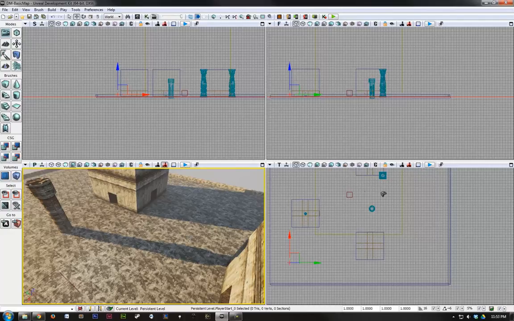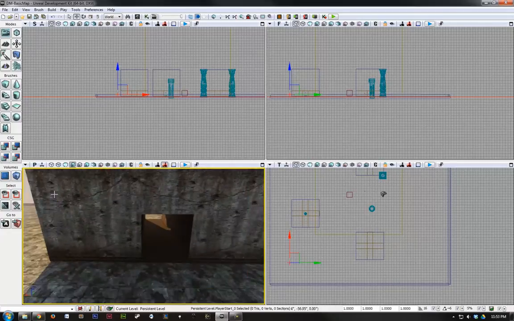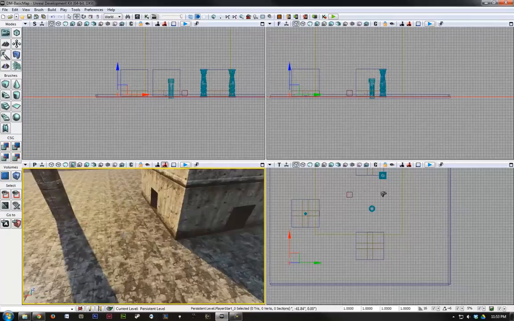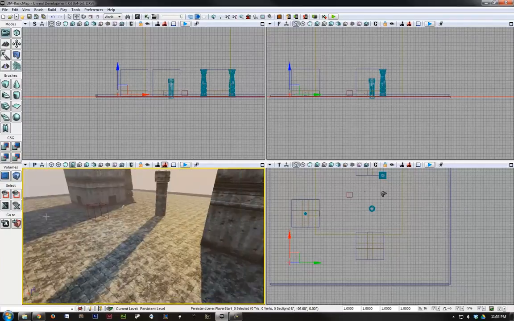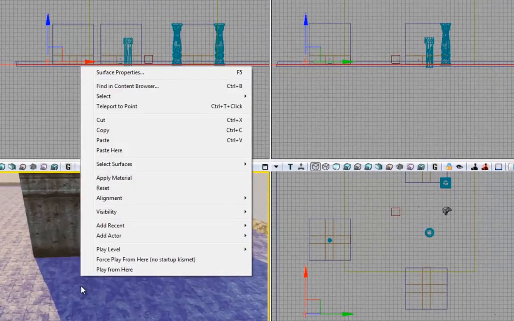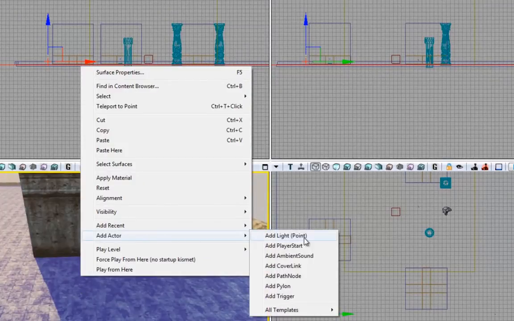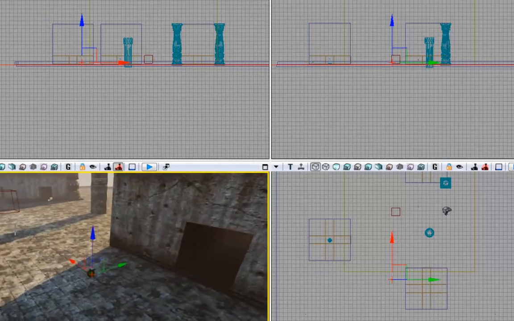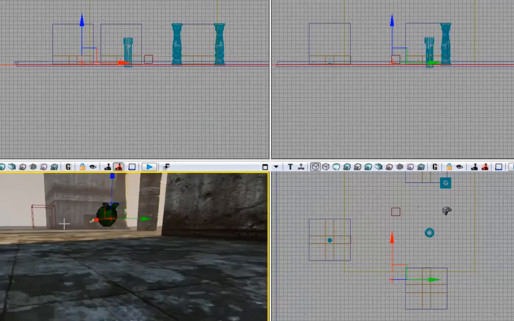So the very rudimentary thing to do here is to start adding just path nodes so the AI knows where to go. And we have these little houses here with these tunnels. So the bot's not going to really know how to go in them yet. So let's go ahead and tell him that he can go in them. So we're going to right click, do our context menu, and choose Add Actor Path node. Again, we can see here it's this little apple.